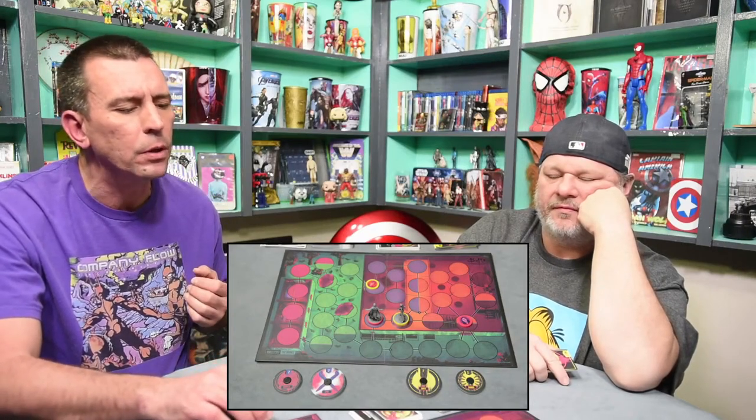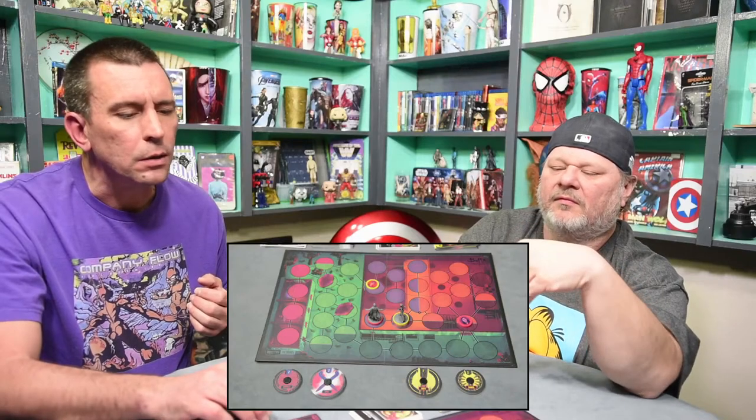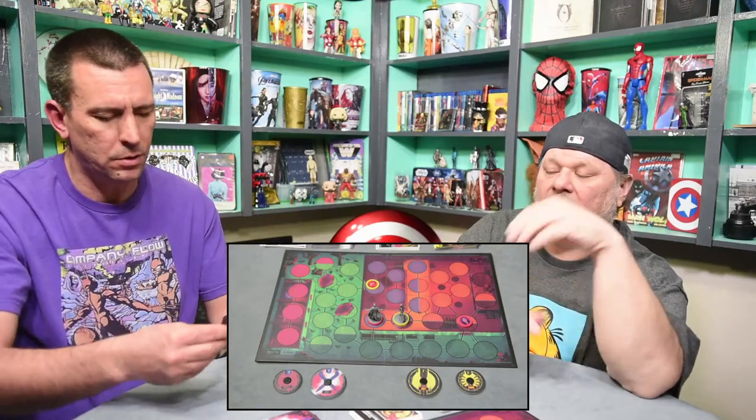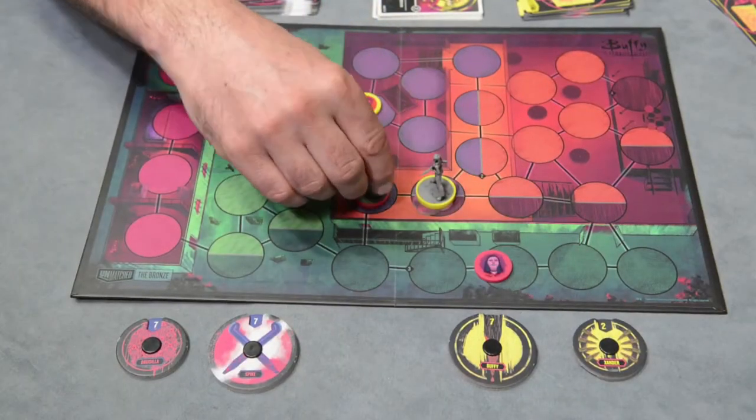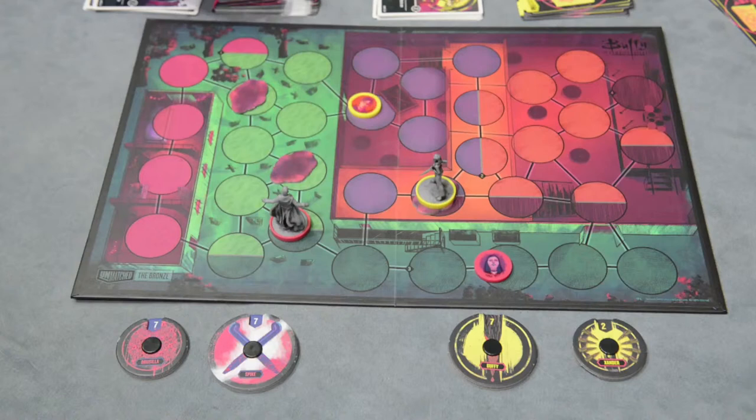Well, I guess you have to draw cards and maneuver. I've got a maneuver. So that's what we're going to do. Okay, so I'll maneuver. What do you spike there?